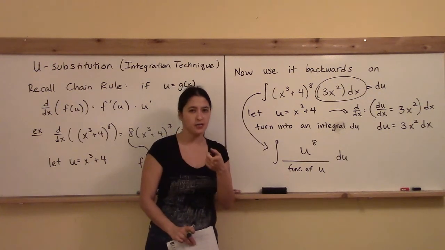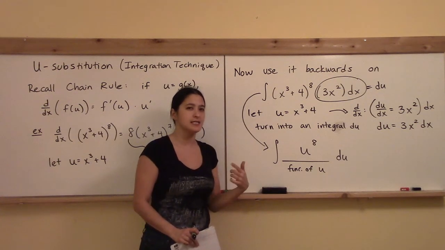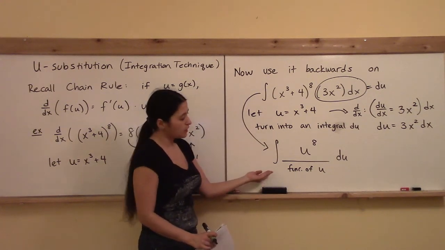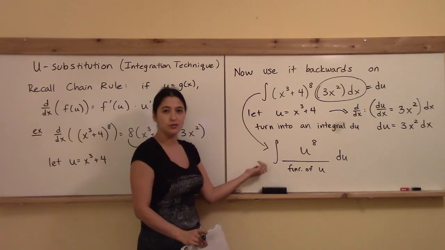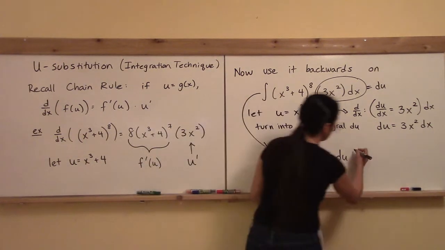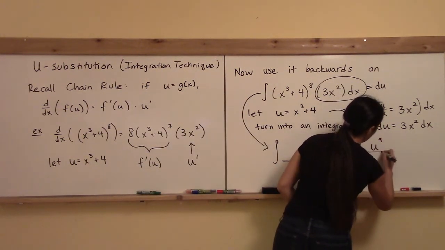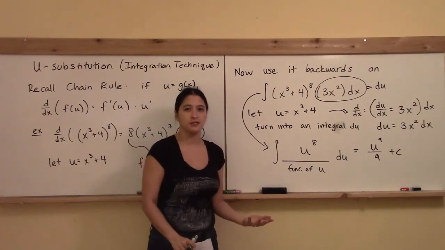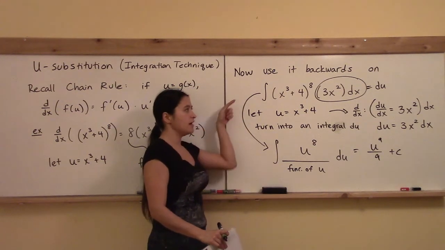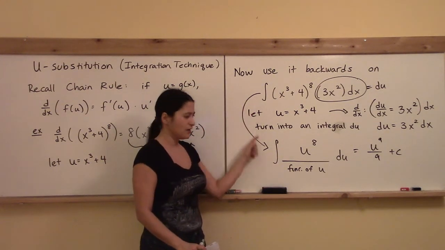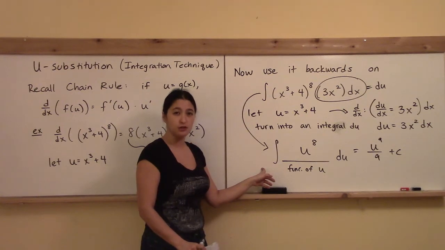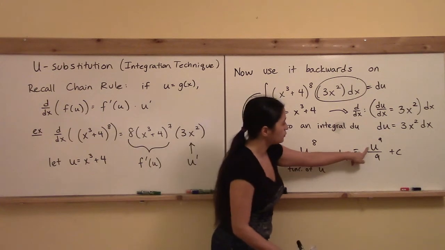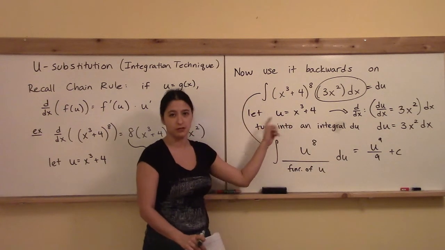Alright? If I asked you what the integral of x to the 8th dx was, you would say x to the 9th over 9. And likewise, if I ask you what the integral of u to the 8th du is, you're just going to say it's u to the 9th over 9 plus c. You see, I've just changed the letters, but by changing the letters, I've made this integral, which seems really hard, become this integral, which seems a lot more doable. So I'm going to do this integral, and then I'm going to replace the letter u with whatever it was in terms of the letter x.